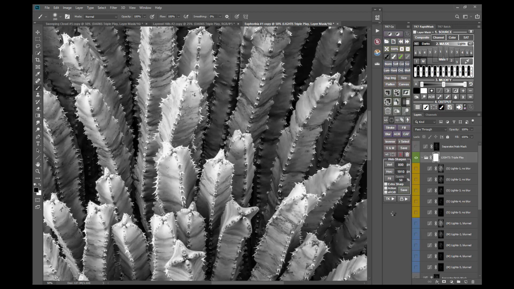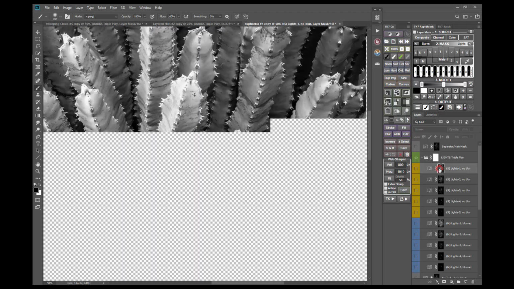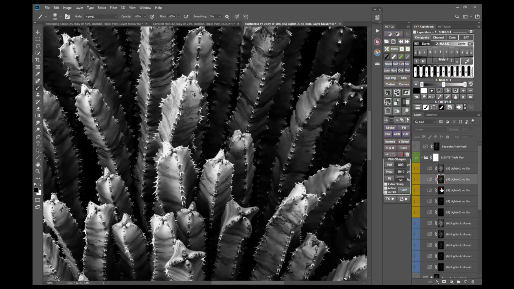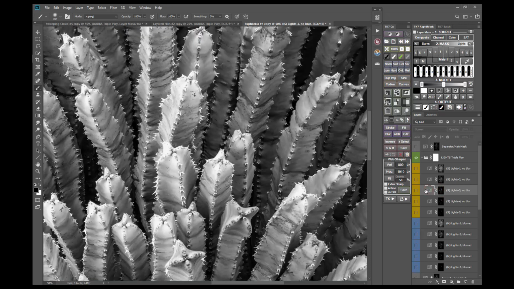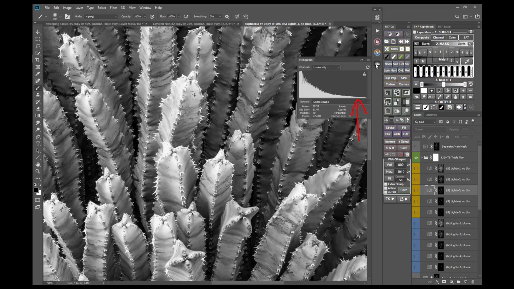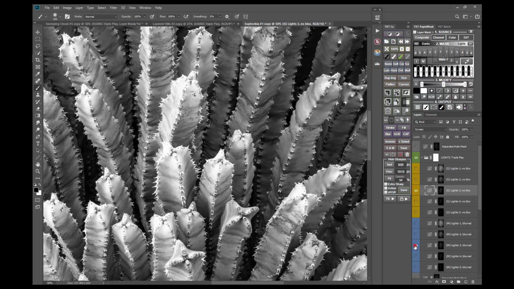And the resulting layers are quite similar. There are multiply layers that darken the image, and screen layers that lighten it. And luminosity masks on each layer, but they are now light series masks to target the lighter tones in the image. Because the histogram showed that there weren't a lot of light tones in the image, I'm going to start by turning on the S3-M3 mask combination instead of S4-M4 like I did with the darks triple play.